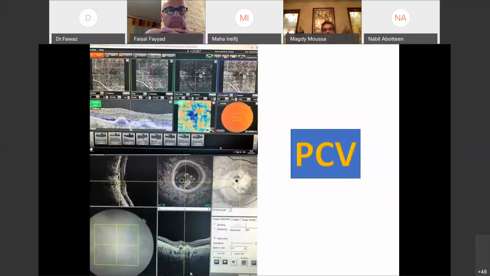So when I do the en-face OCT, I can find that there are multiple polyps here. And I was lucky, even with the OCT angio, to see these polyps, which cannot always be seen by the angio, because just 20 to 40% can be seen by OCT angio due to the low flow within the polyps. So I want to highlight that the en-face OCT is useful in some cases, like the PCV.